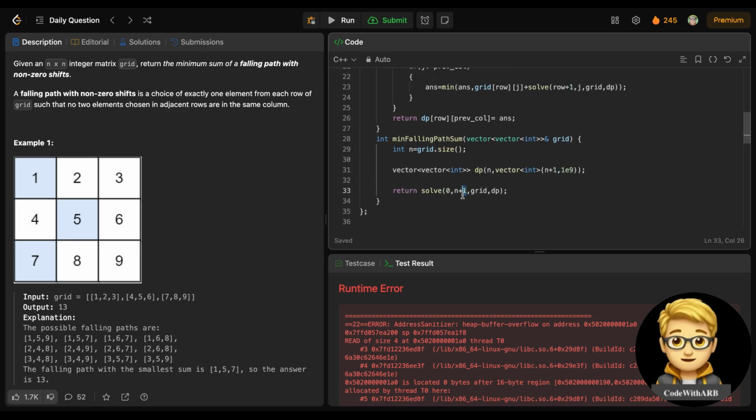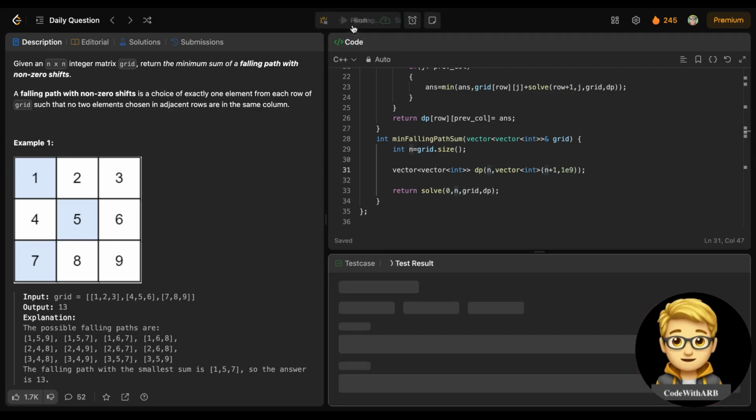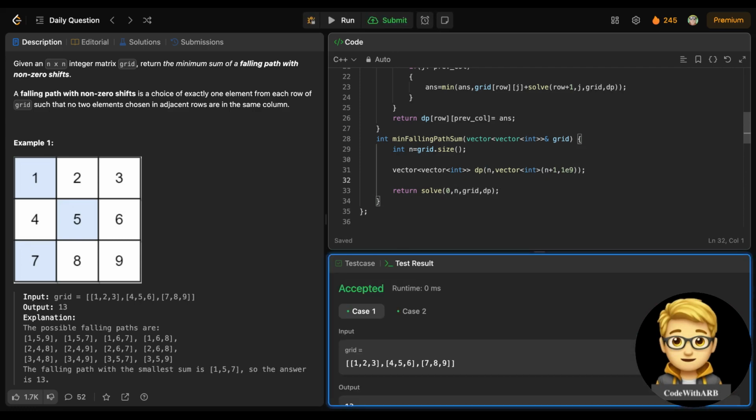Okay, I have passed n plus 1. I can also pass n, because I have declared it as n plus 1 here. Now this should be fine, because elements can be from 0 to n minus 1 only. So I need to take a value greater than n minus 1, which can be n, right? So I can take n plus 1 here.